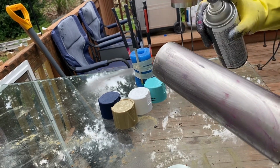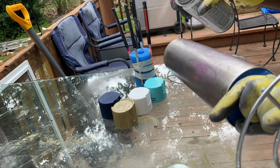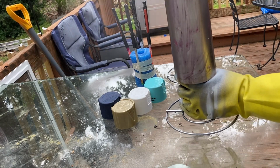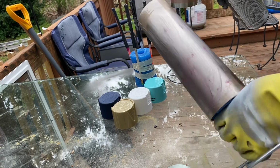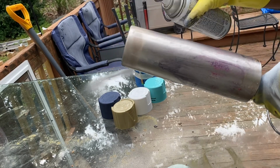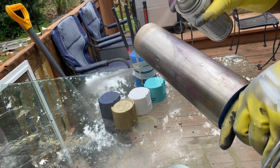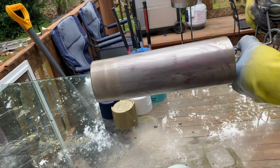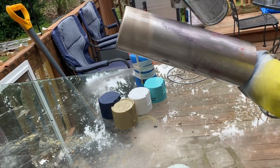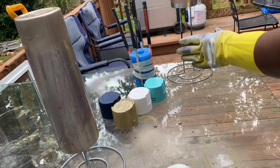So what I do is I just spray on the bottom. This will represent the sand. And I did sand these cups down. There's some leftover paint from before, but I didn't worry too much about it. It's a little windy today. And I don't need a lot because essentially this is like a quick undercoat. This is all going to be covered in glitter.